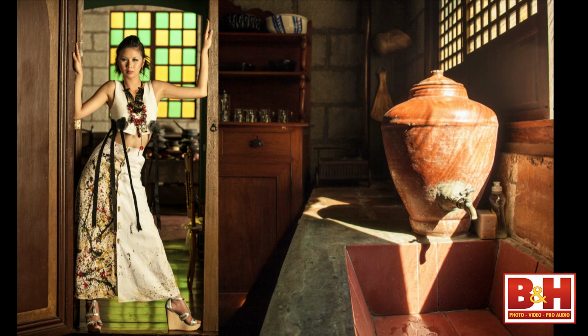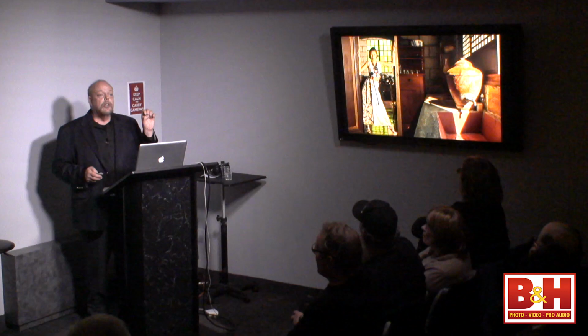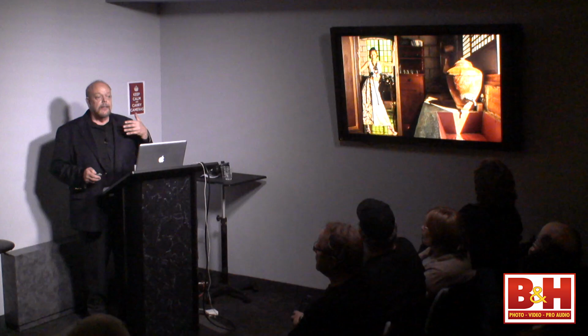Rhyme Light actually makes monolights. So I was using these because they work on 240 volts, so I could use those overseas. And I'm lighting her and I've got another one in the background, just lowering the contrast a little bit so it doesn't look like she's standing against a bunch of black in the background. That's why it looks like there's light on the pots and pans back there. It's because I lit it.